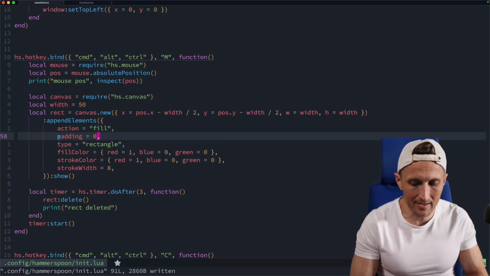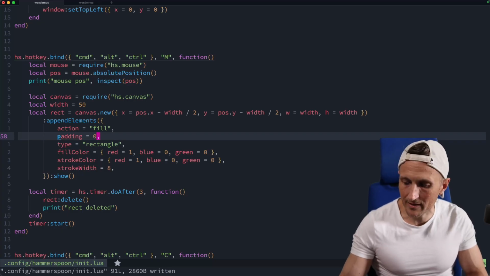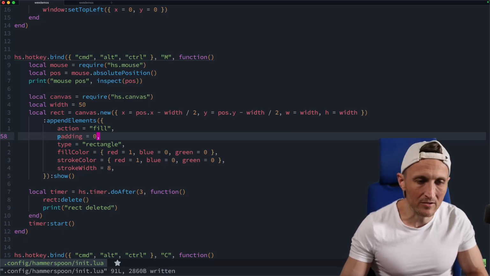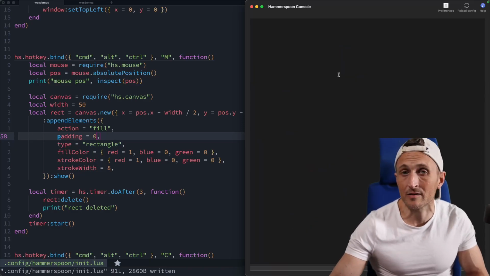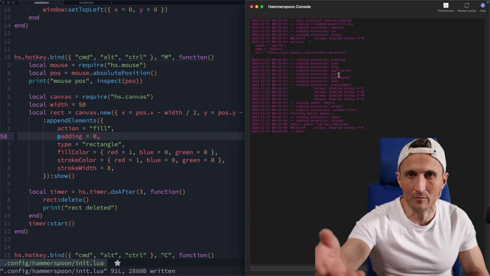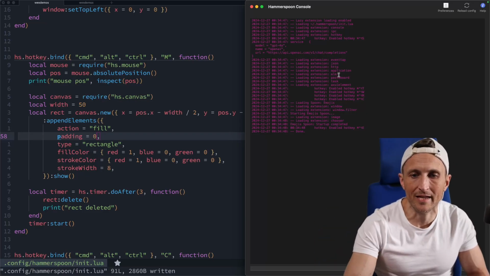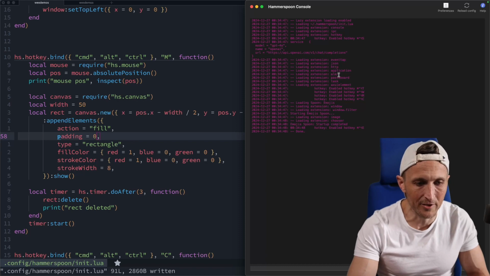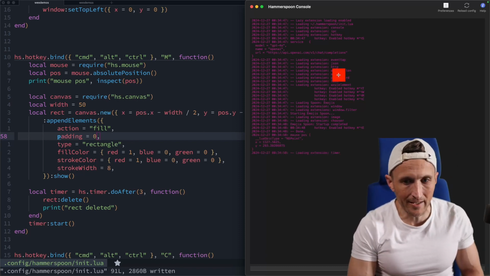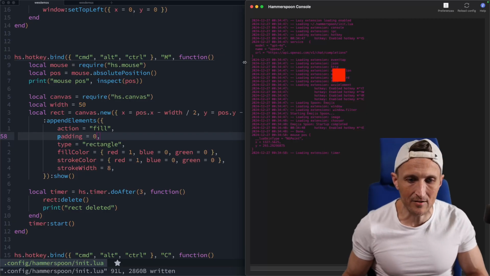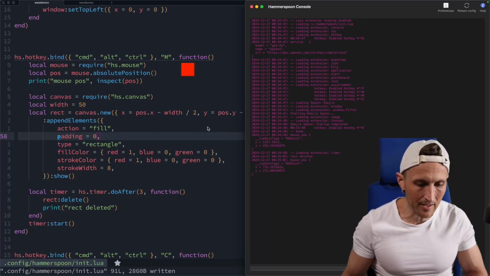I think if I do that and reload my config again, by the way, you can see what the Hammerspoon console looks like if I open the app up here. You can see there's a lot of output from previous runs. I'll clear that out with another button that I have set up, and I'll reload the config again. You can see there is the output from reloading the config. So that's helpful to know, that's what you can use to figure out if there's a problem with your configuration. So yeah, now that I've reloaded that, I think if I were to do my shortcut again, you can see there you go. It now fills in the entire square. It doesn't just outline it. So now I've got a different type of square.